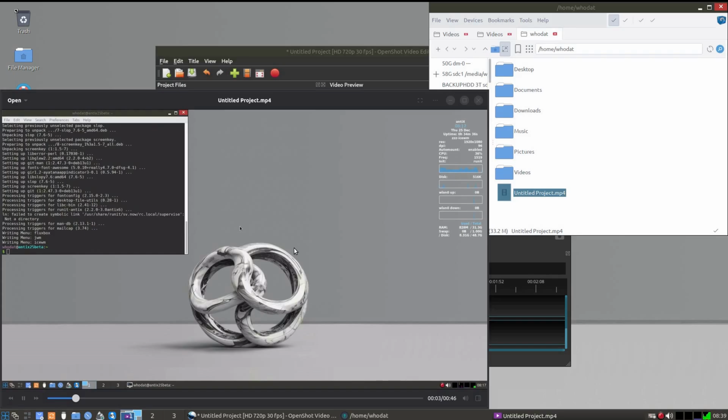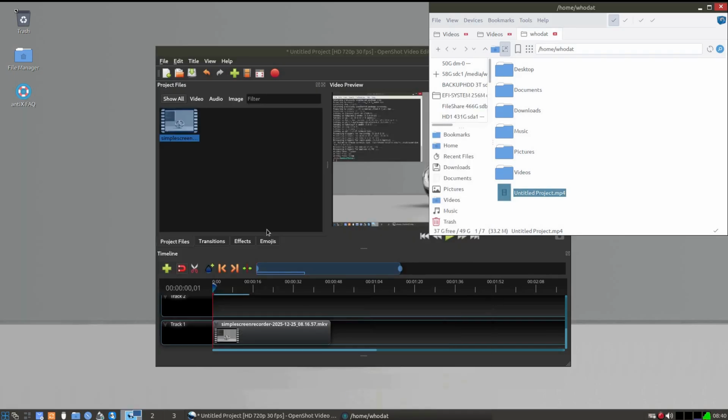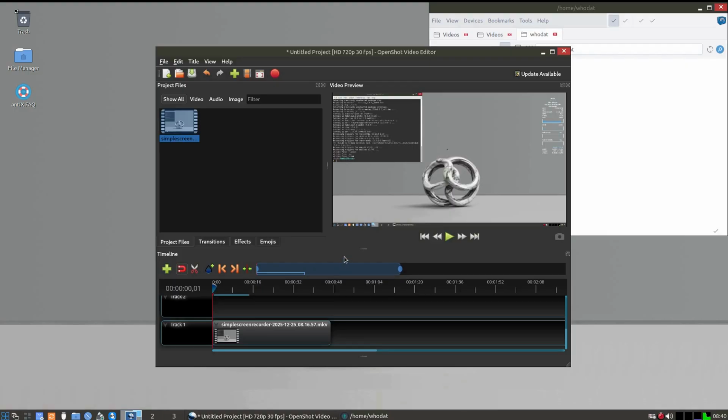Okay, so OpenShot seems to be working so far. So let me just exit out of here.